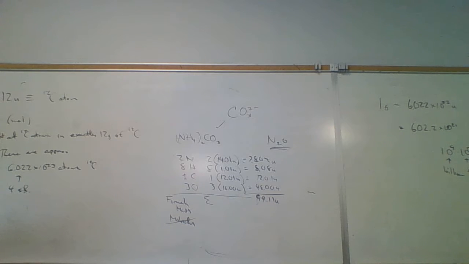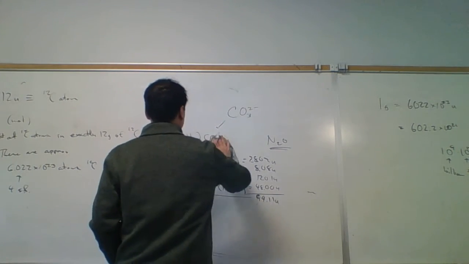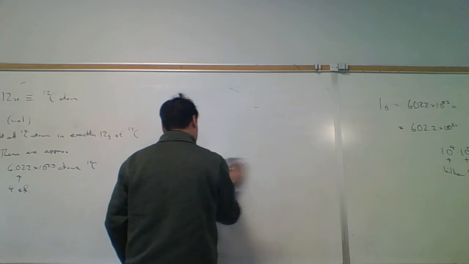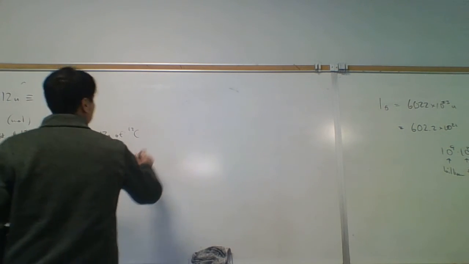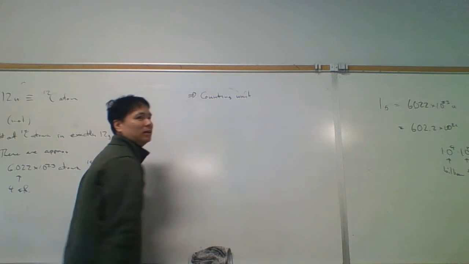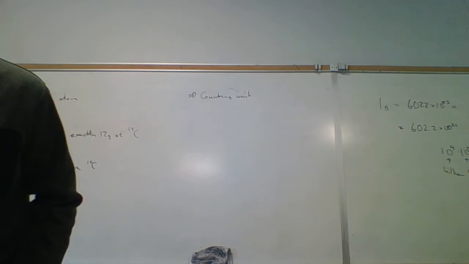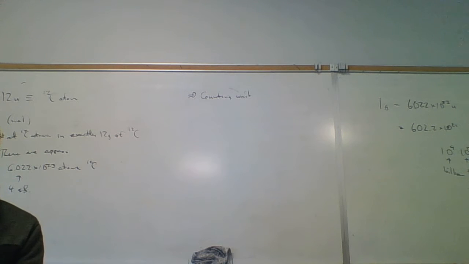The reason it was defined in this way is so that we would have a reasonable counting unit. You know, the mole is a counting unit. For example, let's say you had 36 eggs. You could just call it 36 eggs, right? Or you could call it 3 dozen eggs. So 36 eggs, 3 dozen eggs, it doesn't matter. You could use either.